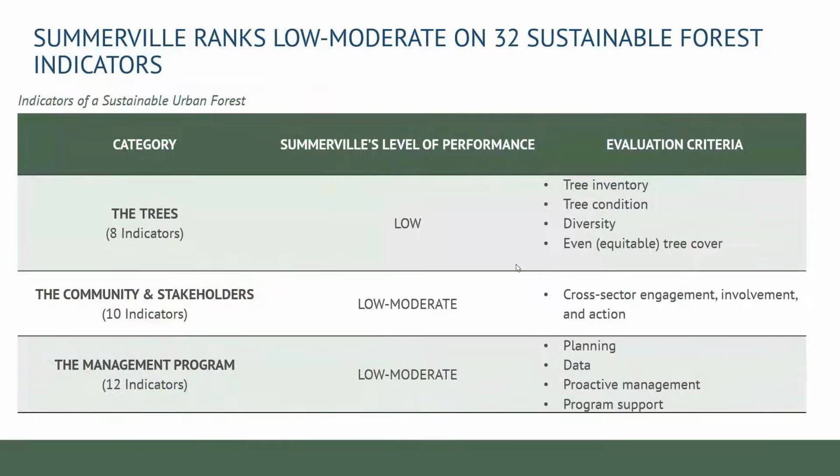Davey has a measurement they use to determine where you rank in terms of your urban forestry program. They look at 32 different indicators, covering the trees, the community and stakeholders, and your actual management program. As we suspected, we were low to moderate in all three sections. The town has been known for our natural assets and trees for many years. That was actually why we were incorporated, to protect trees, way back in 1847. But we've never necessarily put the money and staff towards that protection. So it wasn't super surprising to us, but it was good to have it shown that we are unfortunately low to moderate in pretty much all three categories.